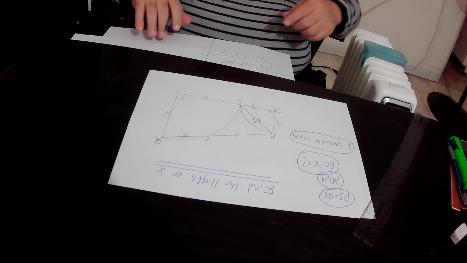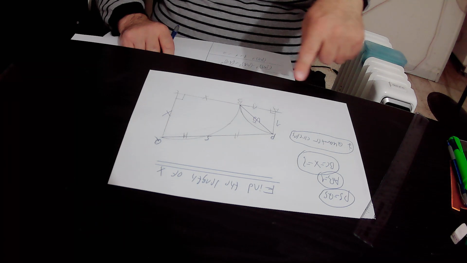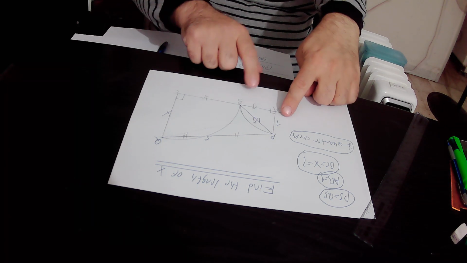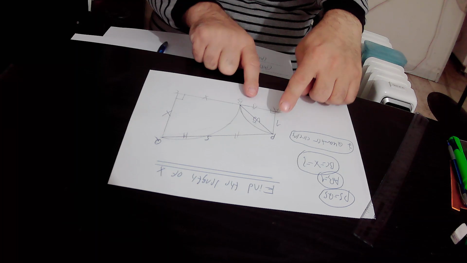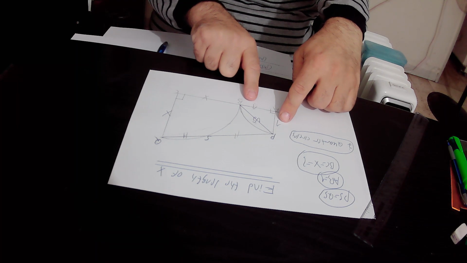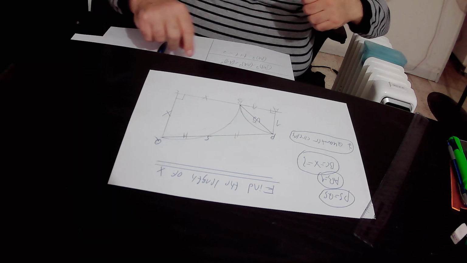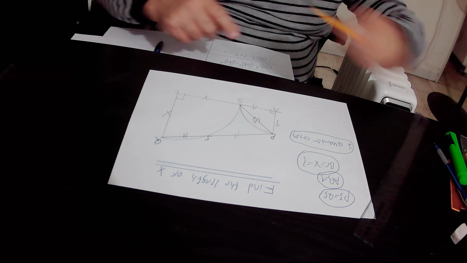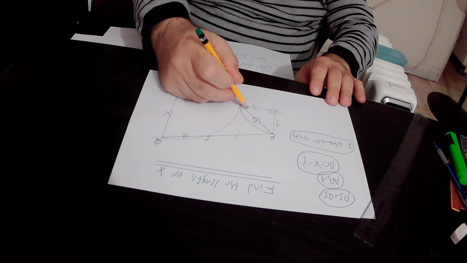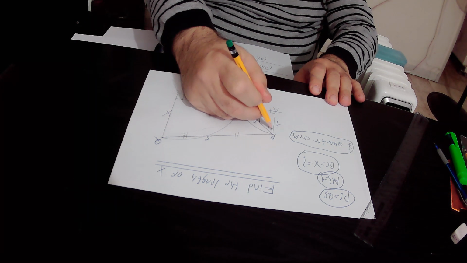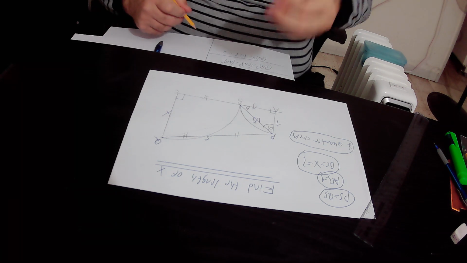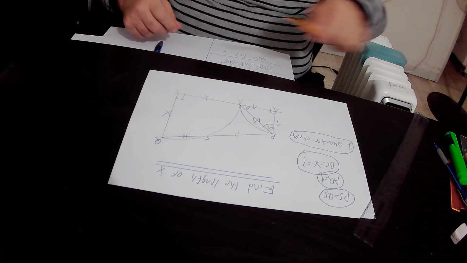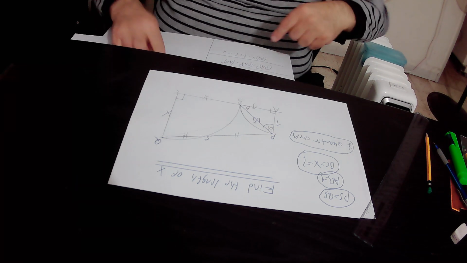So here we focus on the right triangle PAB. In the right triangle PAB, PA equals AB. And we have the rule that in front of equal sides in the triangle there are equal angles. So those two angles that are located in front of those two equal sides must be equal to each other. So if this angle equals alpha, then the other angle must also equal alpha because they are equal to each other. And you also know that the sum of the angles in any triangle is equal to 180 degrees, and especially it is true in triangle PAB.